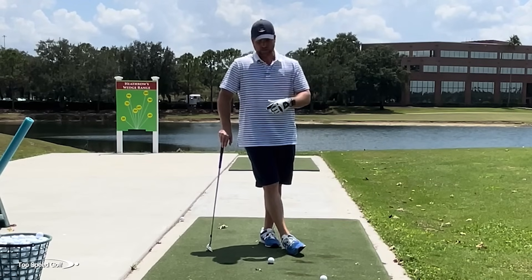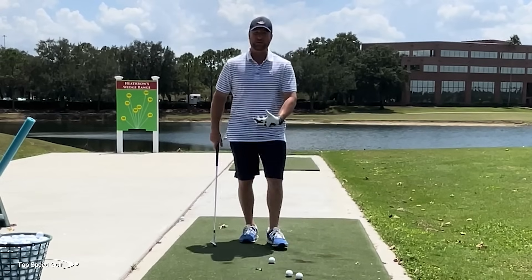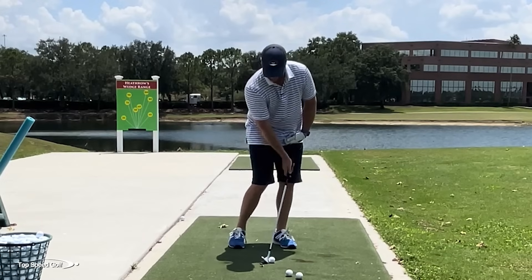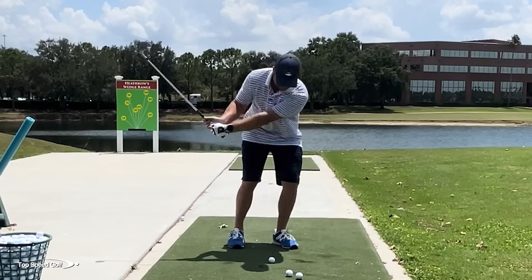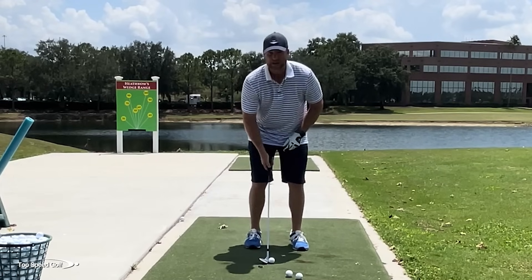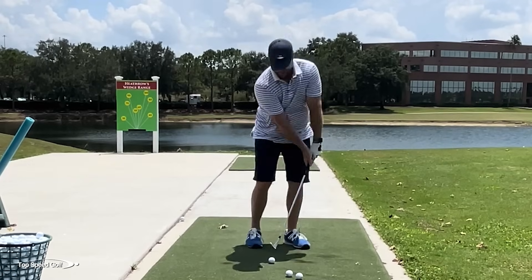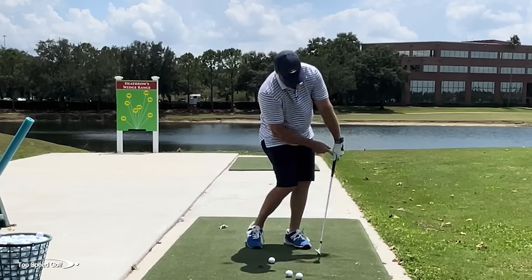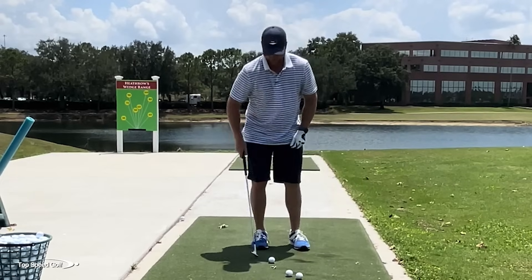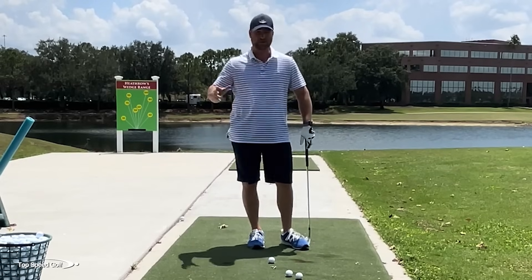That's what's going to get you compression, hit it solid — that's the difference in technique the pros are doing. The common question I get after that is: I'd love to get it leaning forward, but how do I keep from hitting so far down into the ground if I'm doing that? If I get my weight to my left and get the shaft leaning forward, wouldn't I just bury this club into the ground? It's not actually what's happening. I can get a ton of shaft lean — 20 degrees — and from there just brush the turf.